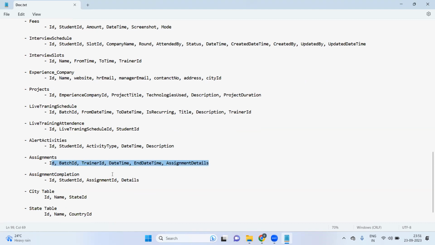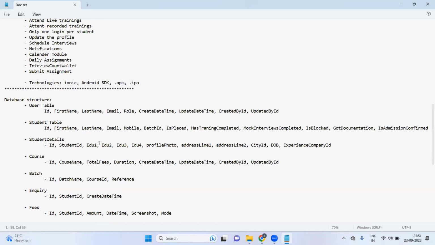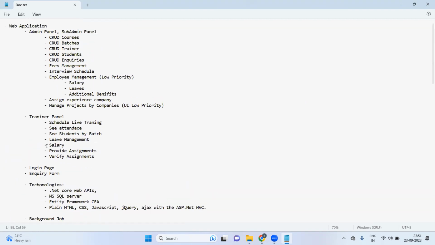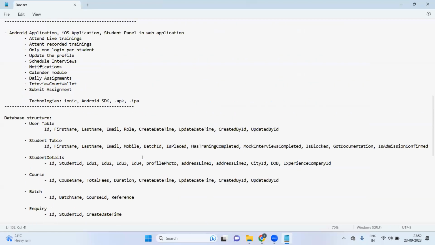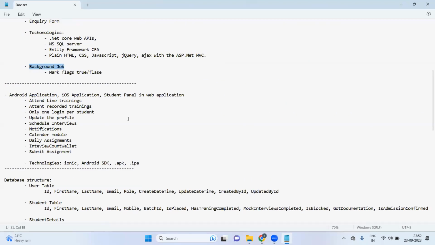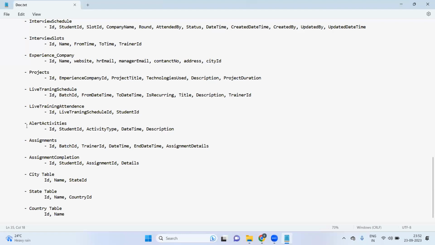Whenever the teacher or trainer clicks on the verify assignment button, he will see the list of students who have completed the assignments, from the completion table. And our background job will create one alert activity record for those students who are not available in the completion table.